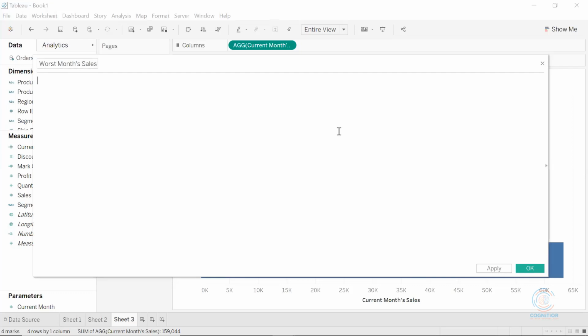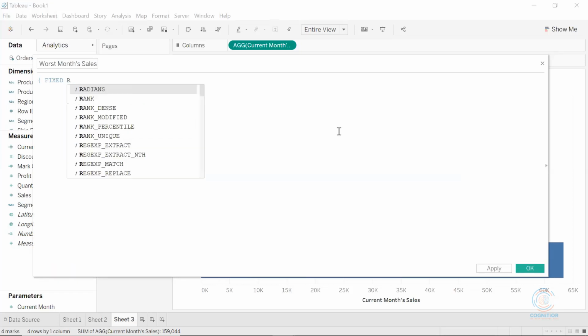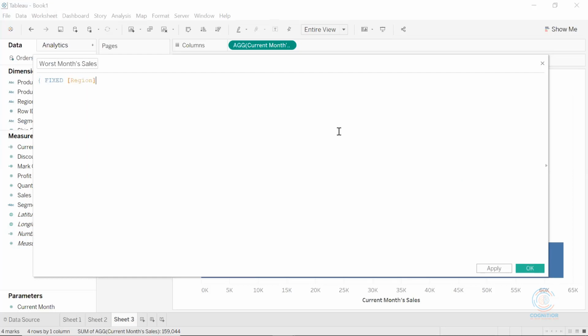That is nothing but fixed region, because I want the sales by region, the worst sales of that region. So fixed region, month of order date, colon, sum of sales. This is my fixed calculated field, and on top of that, which value I'm looking for?